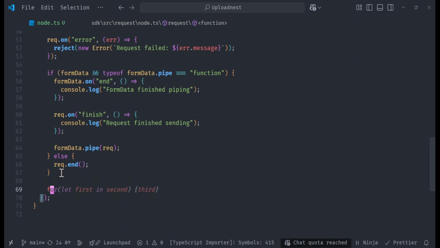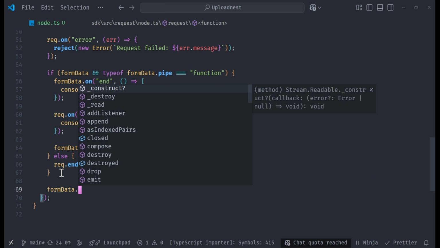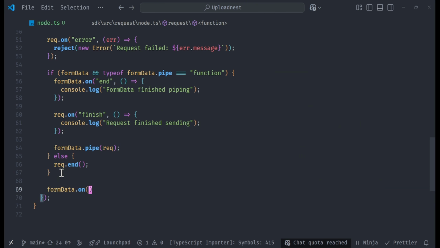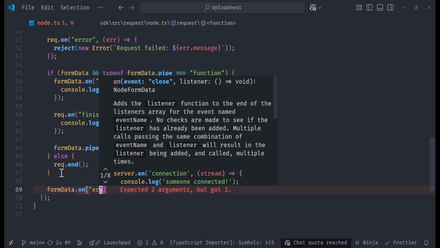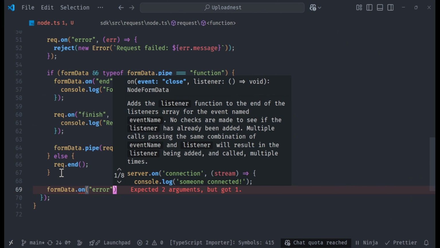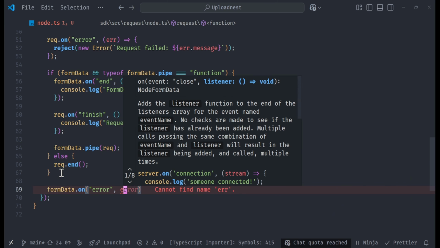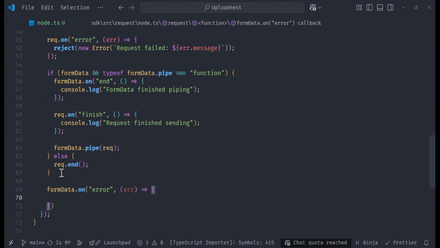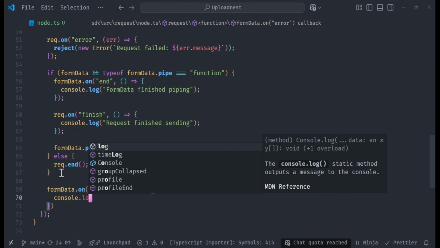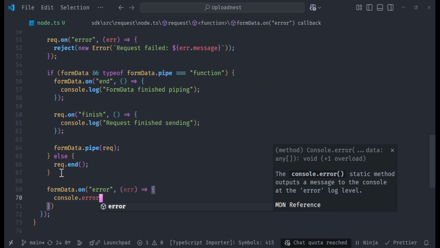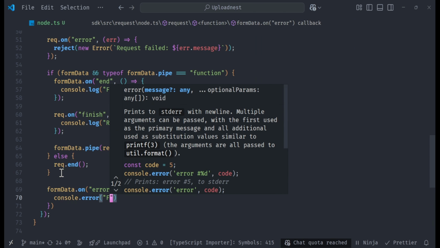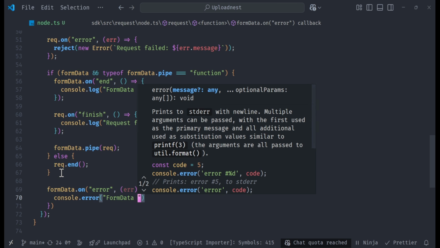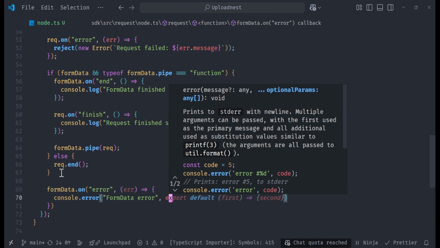And now we can check if there's an error. We say form data dot on error, let's console.log the error. We say form data error. Let's pass in the error.